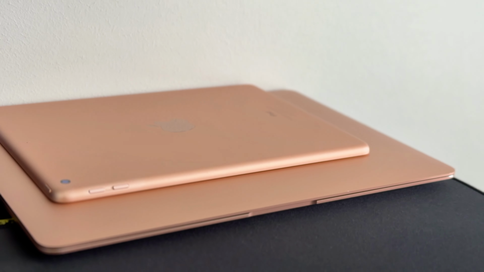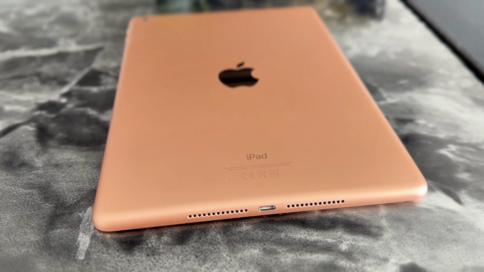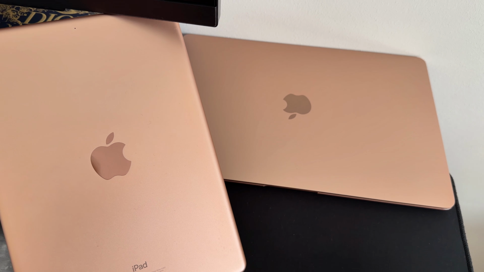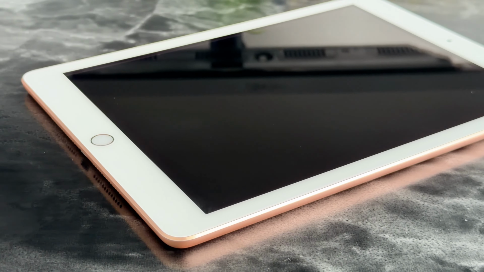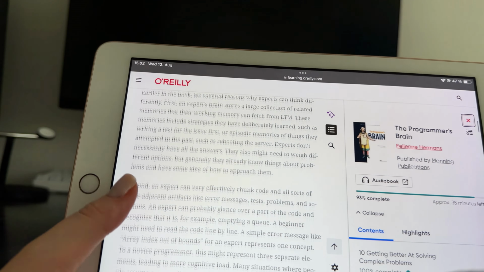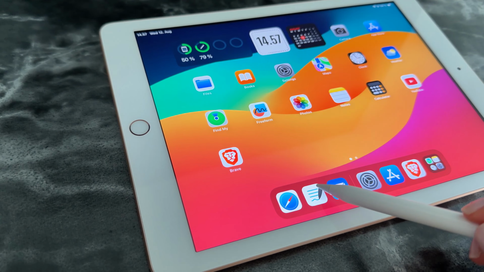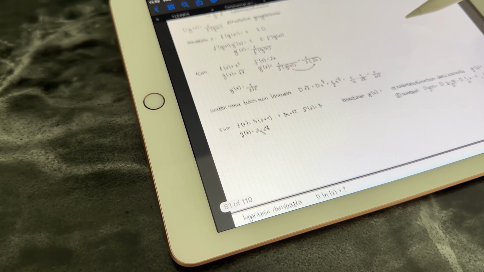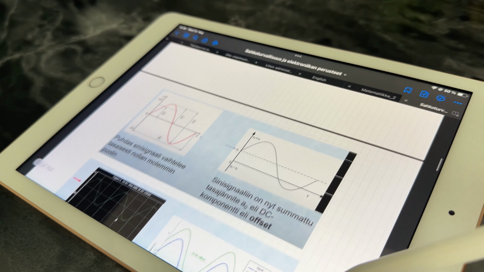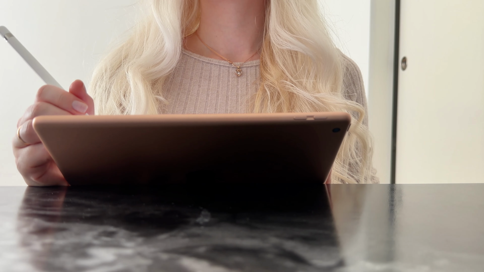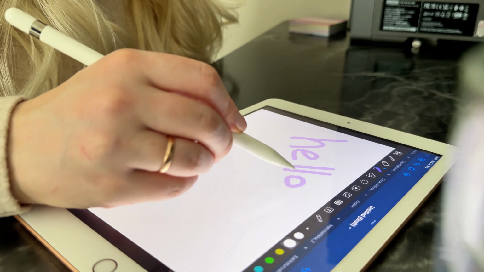And this is my iPad. It's an older model with Touch ID and it doesn't receive software updates anymore, but the battery life is still surprisingly good and it works perfectly fine for what I use it for. Nowadays, I mostly use it for reading and watching shows before bed, but during my first year of university, it was actually extremely useful. We had a lot of maths and courses where we had to draw diagrams and different kinds of schemas, so having an iPad for that was really convenient. Who knows, maybe I will need it for studying again later, so I'm keeping it around.